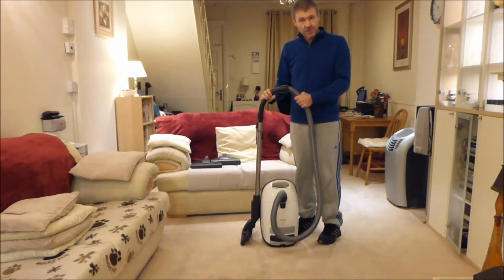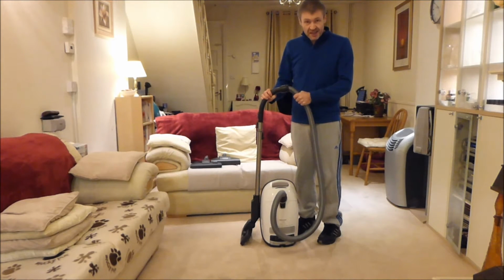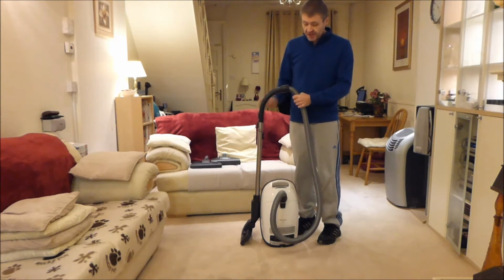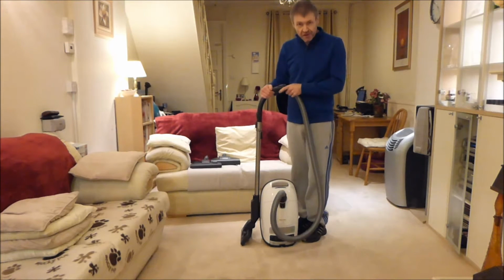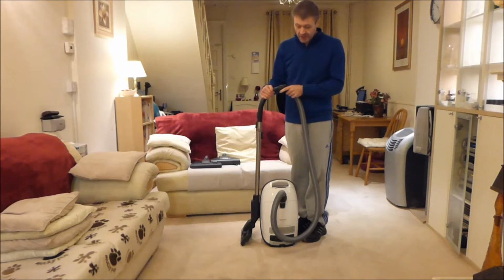And today we're going to be talking about the Miele S8. It's currently the same machine, to all intents and purposes, as the Miele C3 Complete range, which is the largest cylinder cleaners that Miele do, and they're currently available from all the major retailers. They come in three different power ratings, which is 700 watts, 1200 watts and 1600 watts.